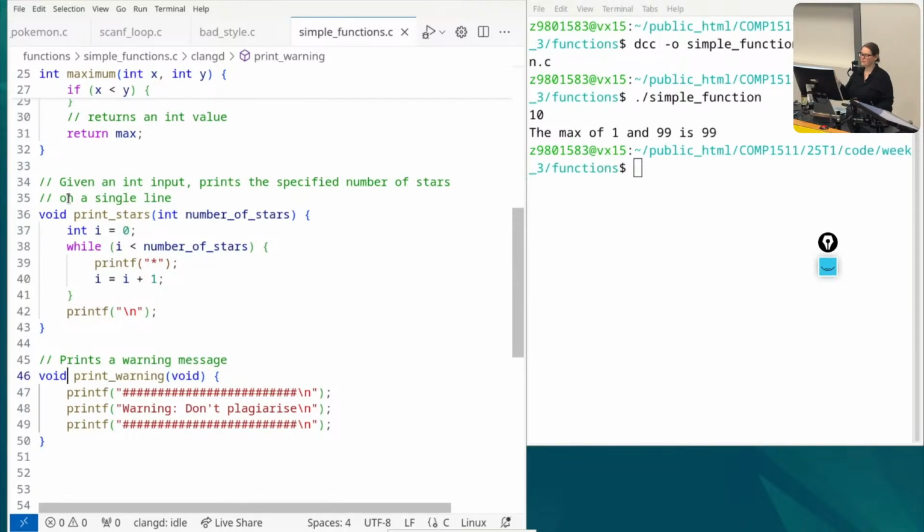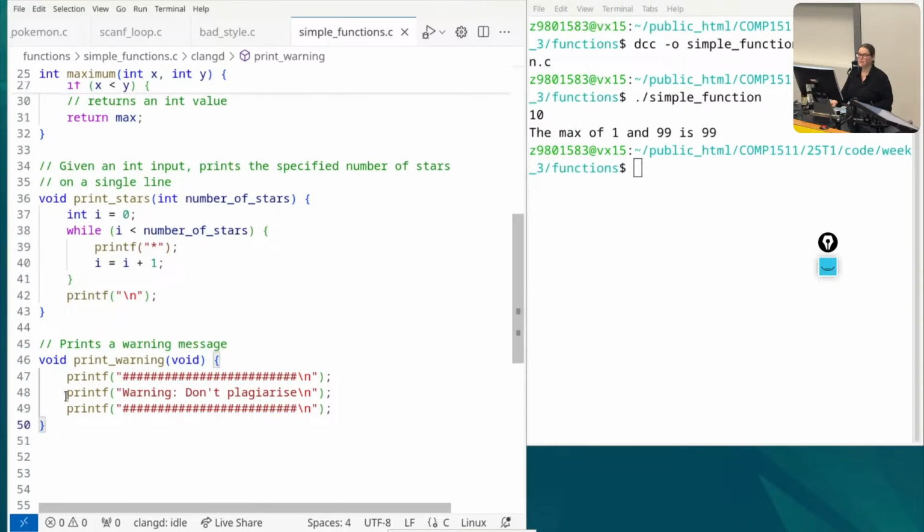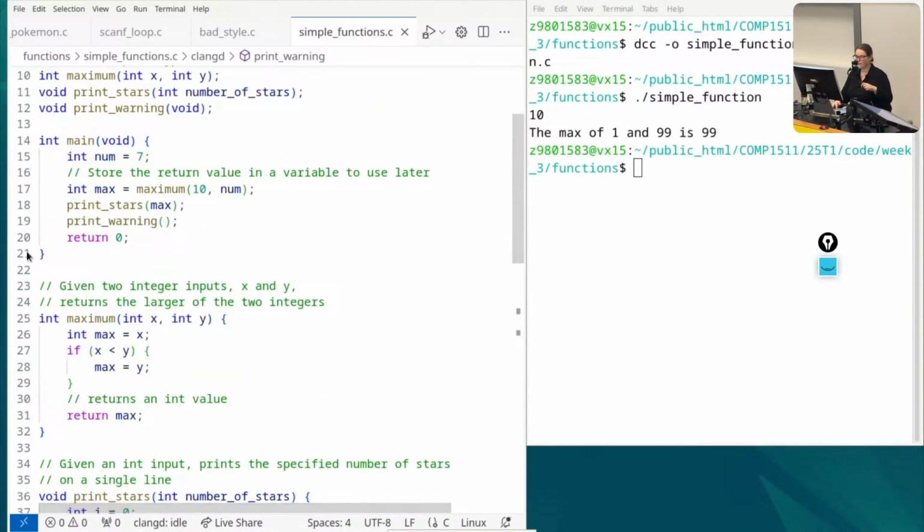It's just doing something, and in this case, it's just printing stuff out. When we finish our function, it always just goes back to the line after that function when it was called. And in this case, we now do a return naught from the main. It's returning a value, and the whole program's over.